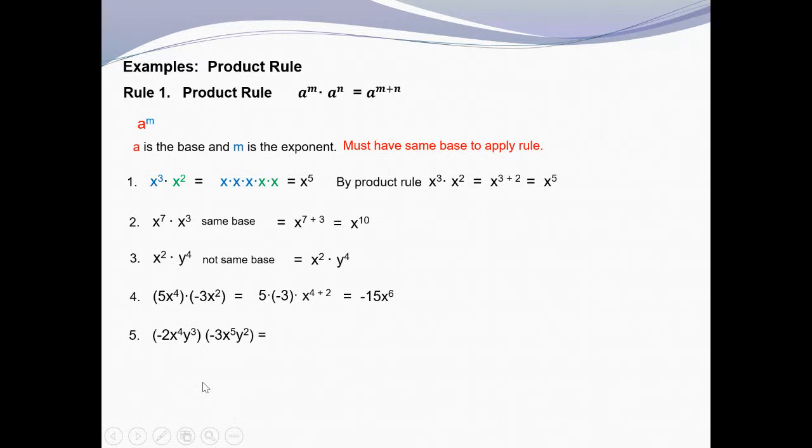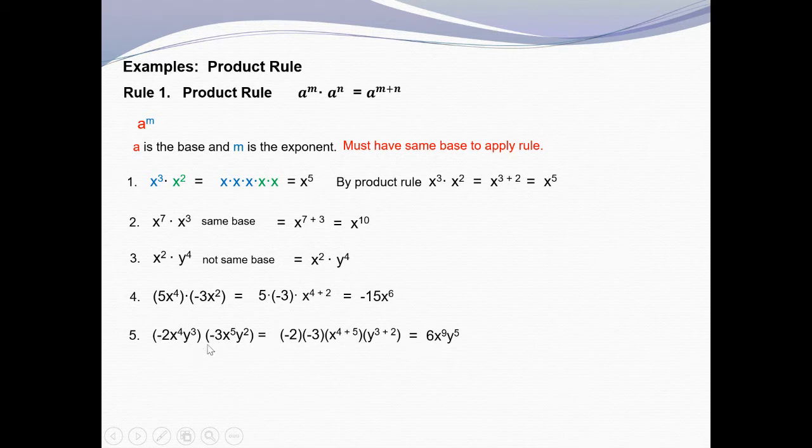Jacob said x to the 9th power and y to the 6th power. Let's see here. Jacob, you're right, because -2 times -3 is 6, right? And then the x's have the same base, so 4 plus 5 is 9, and the y, same base, it'll be y to the 5th power. Ms. Mesa, I believe you put negative, but when you multiply two negatives, it will give you a positive. Okay, only the coefficient is not correct, but other than that, the x to the 9th power and y to the 5th power are correct.